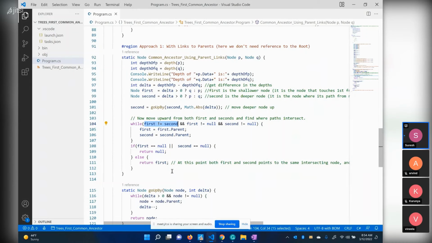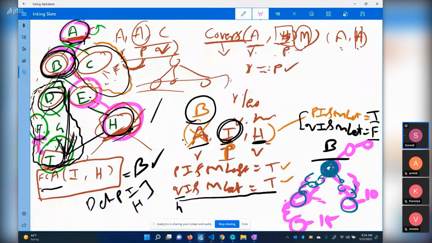Is it clear, or did I explain really fast? No, will we get that case? Okay, in this situation we don't have access to the root, right? Let's say I will give you find common ancestor for E and M. So M is here and M's parent is K. So here I give you two nodes. I did not give you the root. So E and M.